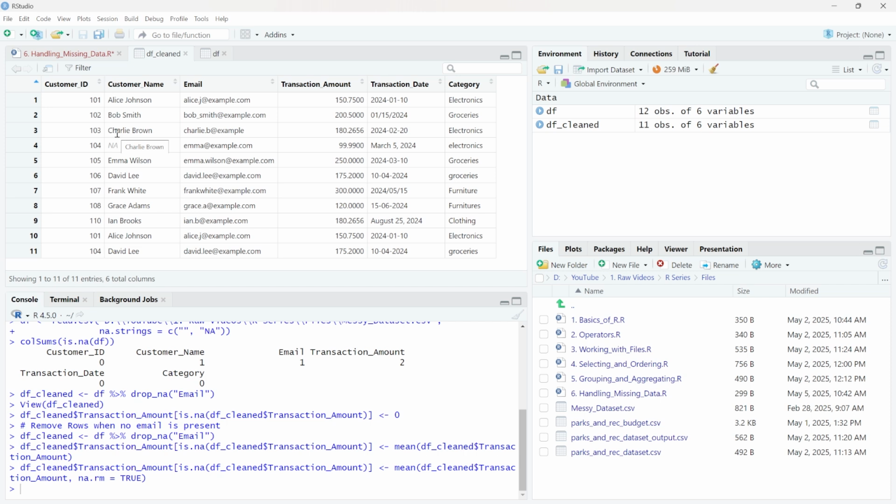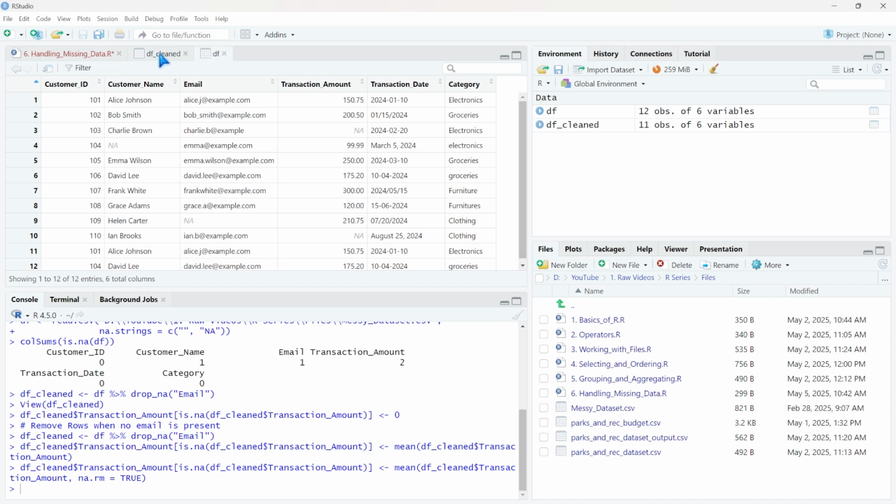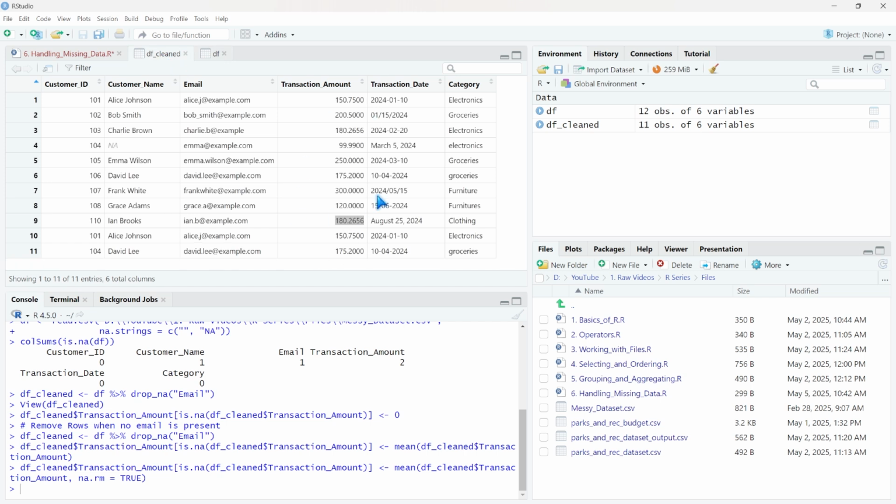These people will be included, and we can also run counts on them to know this is how many sales or counts we made. So that is very much an option, but you need to be really, really confident that what you're filling in is accurate and useful for your analysis down the line. You don't want to put this in here and maybe just leave it in there because someone coming behind you is not going to understand what that is. So you always want to keep an original data frame. You always want to document what you're doing and why you're doing it, because otherwise your analysis might not make sense down the line.